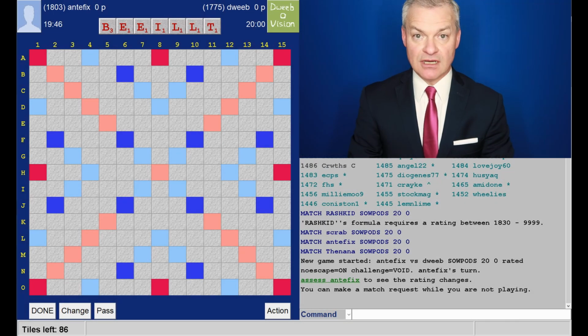Hello, the game has started. It's my opponent to go first. I've got quite a balanced rack. I can't see a 7, but I would have billeted through a D and possibly some other 8s.